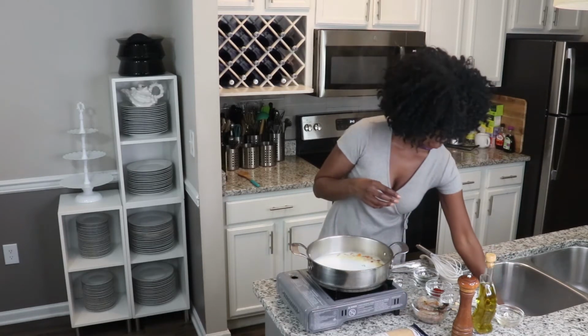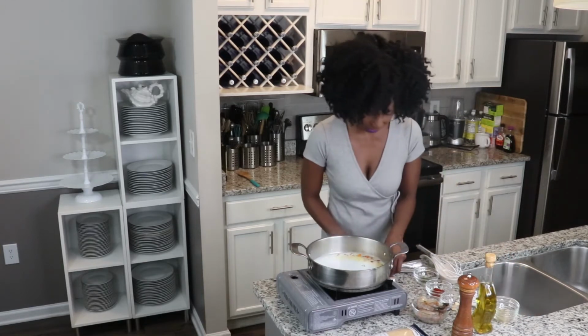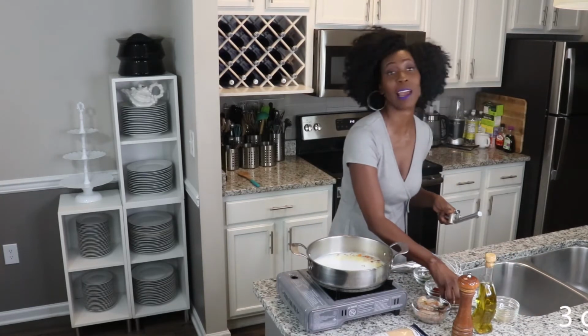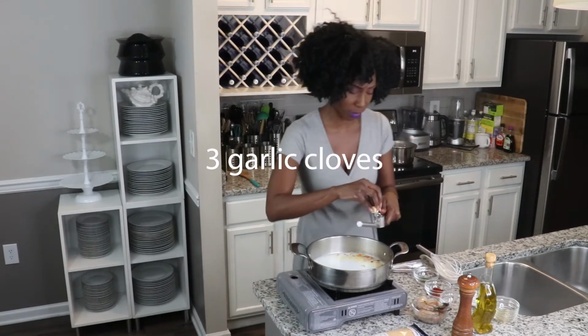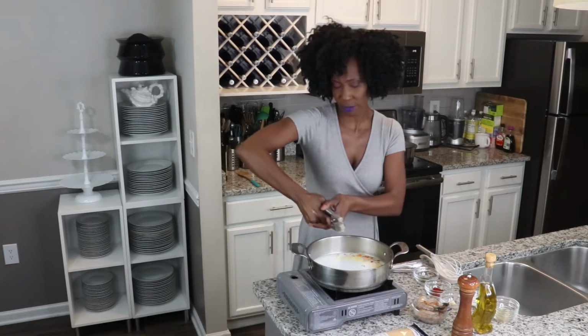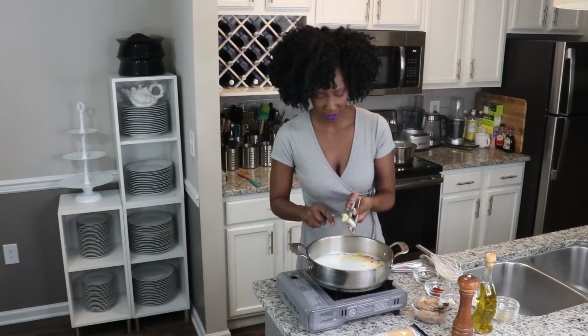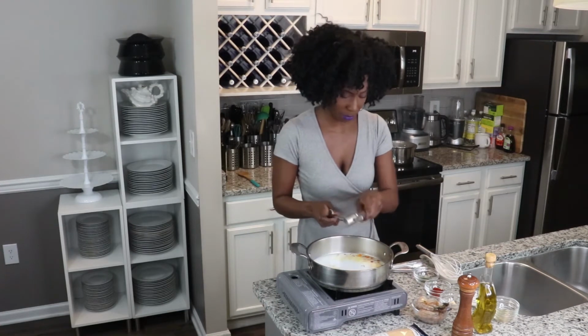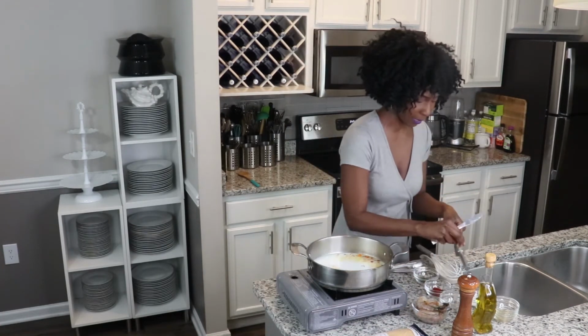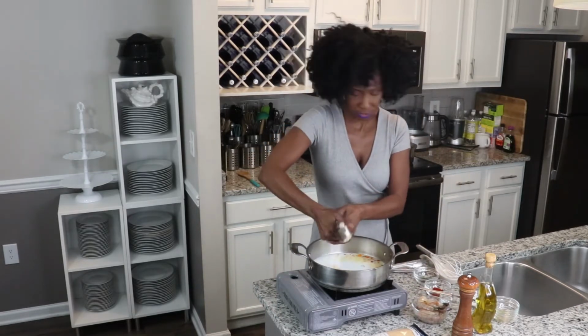Okay, I'm going to pop a can here. Put this here. And now I'm going to go ahead and put my garlic in. I have 3 whole garlic cloves I'm going to add to my recipe. Scrape off those yummy bits and go in for my last garlic clove. Give that a good mash.